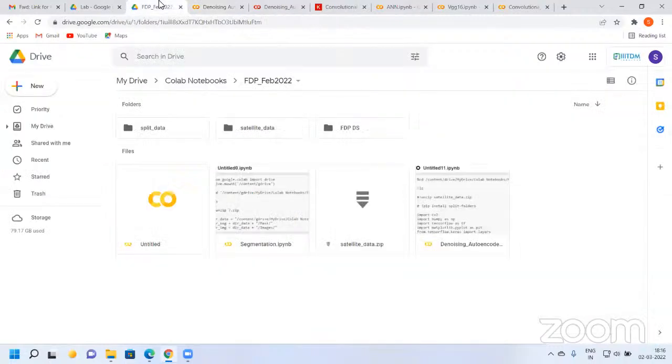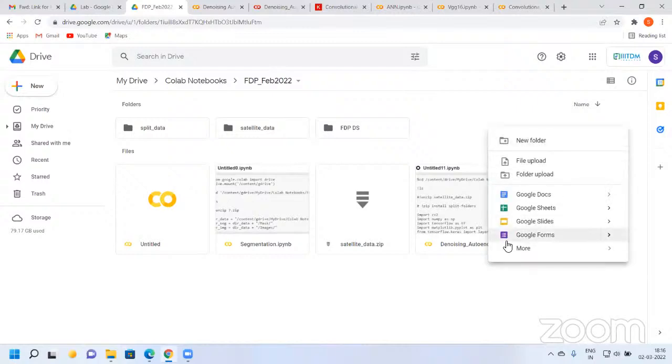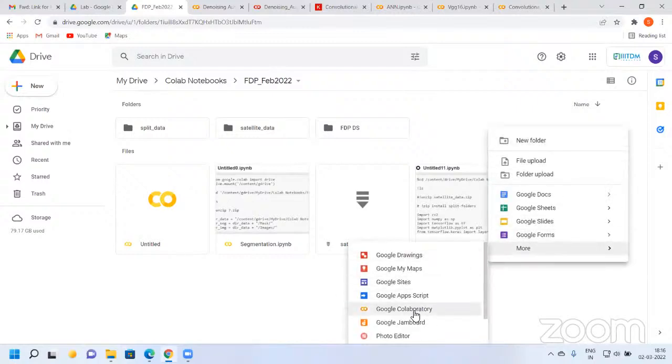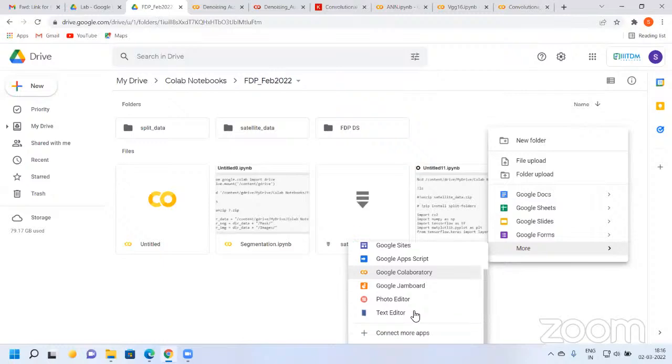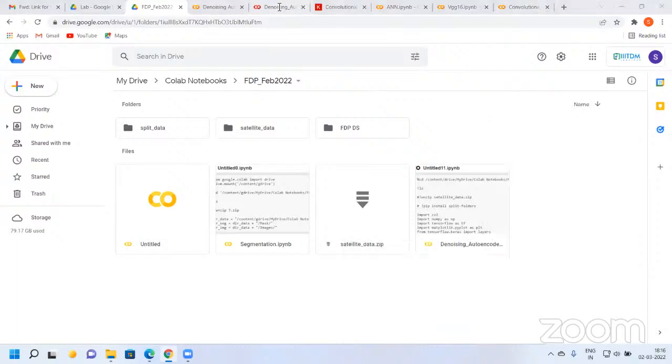No, you don't have to upload. Like here, you right click it, go to more option, go to Google Collaboratory. If you click it, you will get a new notebook with untitled name. You got it? Any other thing that you were asking? Right click it there. Maybe it would be that you have not installed it. If this is your first time using Google Collaboratory, then you will have to install it. Okay, then it would be present.